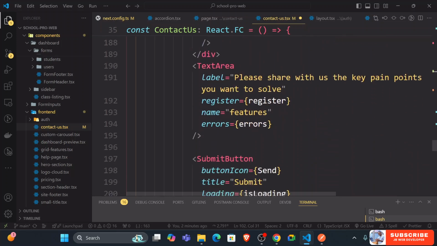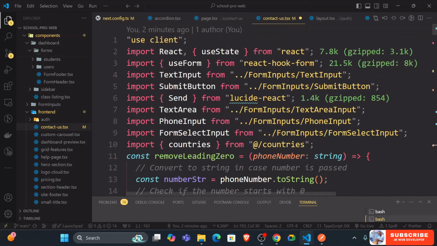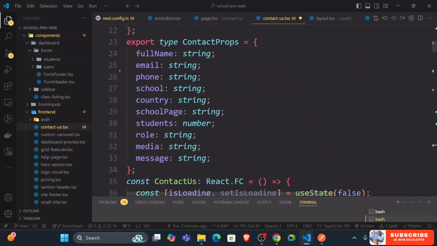Then we have the features. What is this? This one is the message. What we just made as message. So I think we registered it as message.